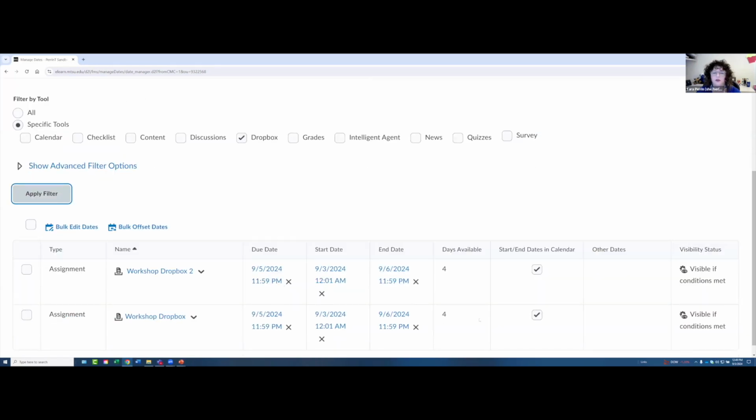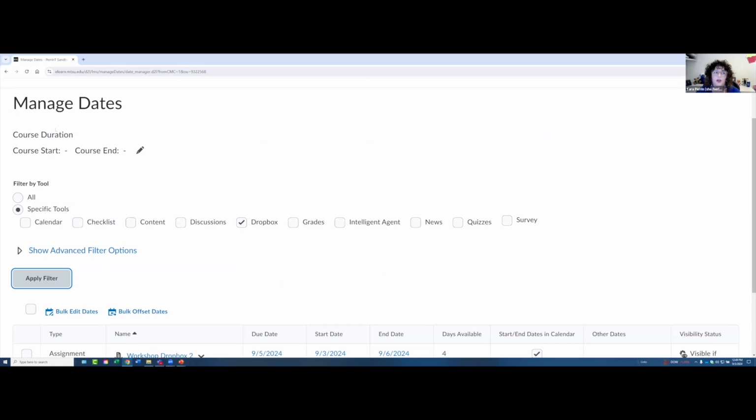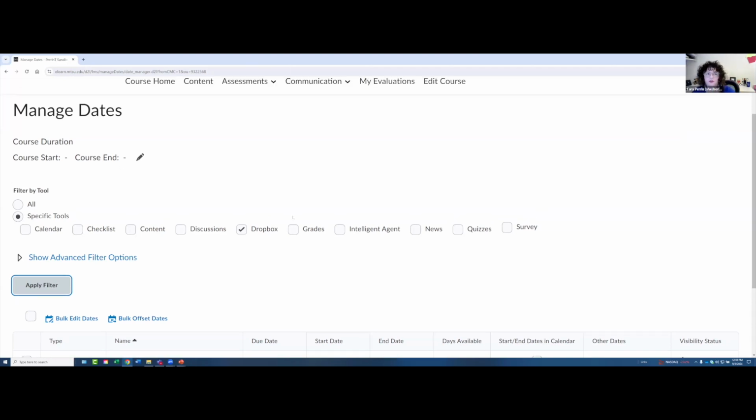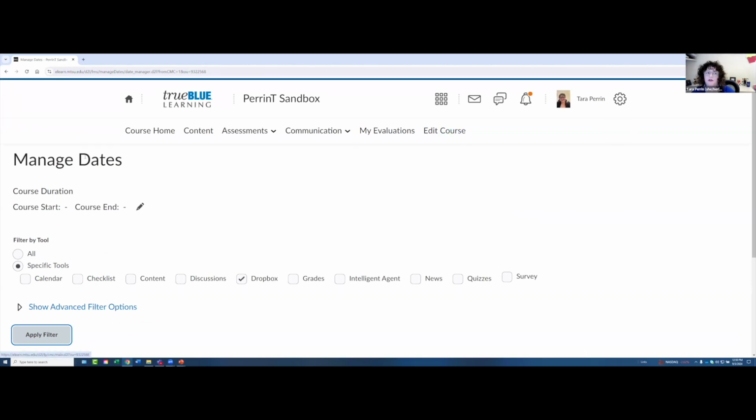And then you literally can either change them there, or you can advance so many days, all the way up to advancing a year. I don't do that because somehow I'm always bad at the math and I get it wrong. Every time, I don't care what I do, I'm wrong, and then I have to fix it anyway. However, y'all might be better. So that's the way I do it, I go in and actually look at the dates. It makes me feel more comfortable because I always get that bulk edit wrong when it just says advance a year. But that's just me. So this is where you would find that, under your Edit Course feature and then Manage Dates.